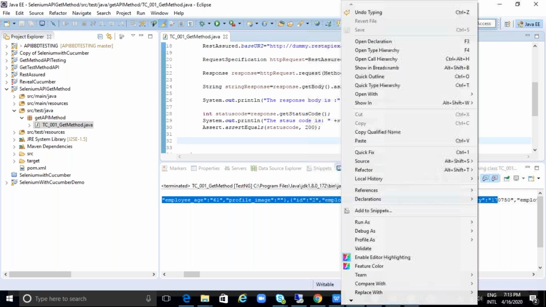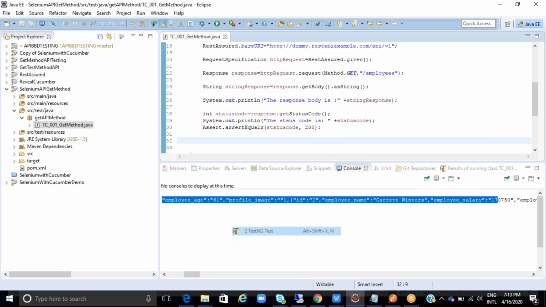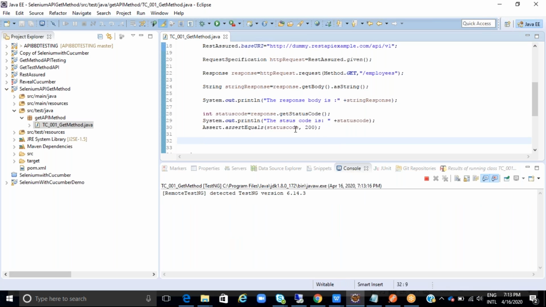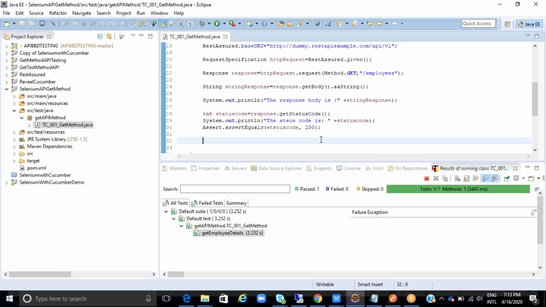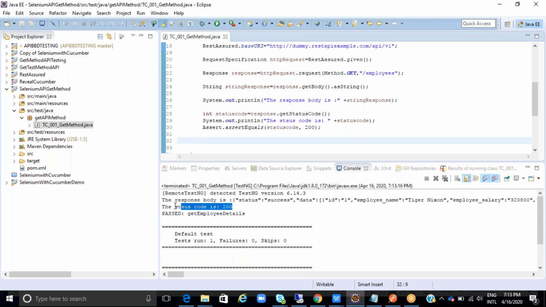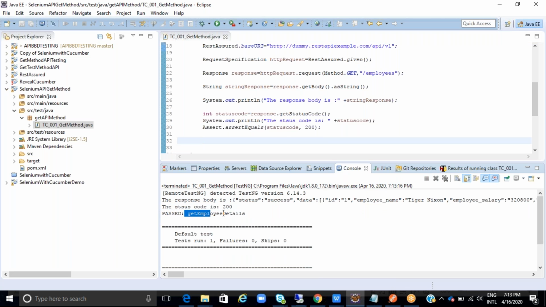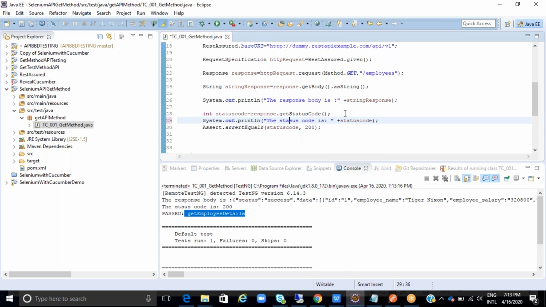So let me go to TestNG and verify this. Yeah, here you are able to get the status code and it is passing. Here actually I made a spelling mistake with status. Now it is okay.